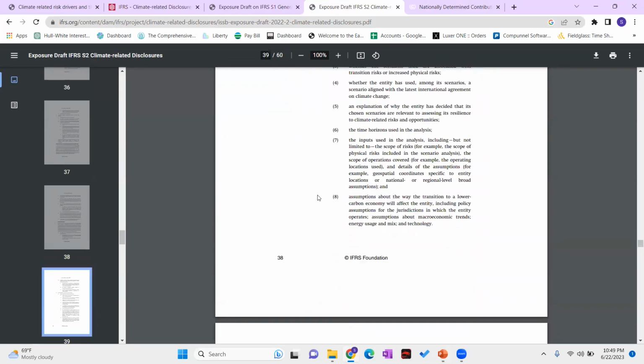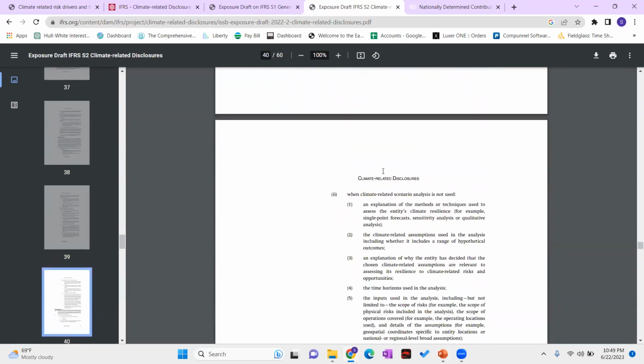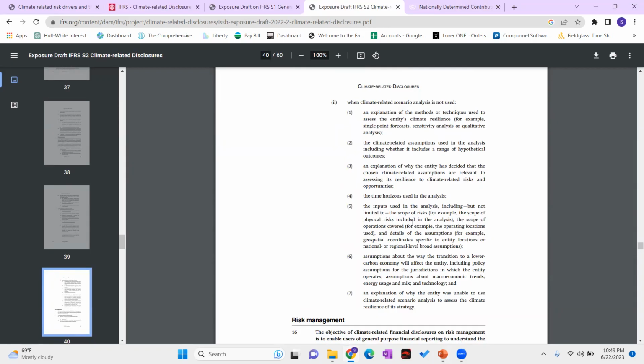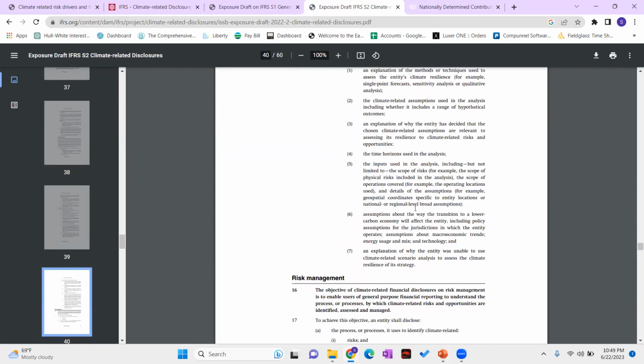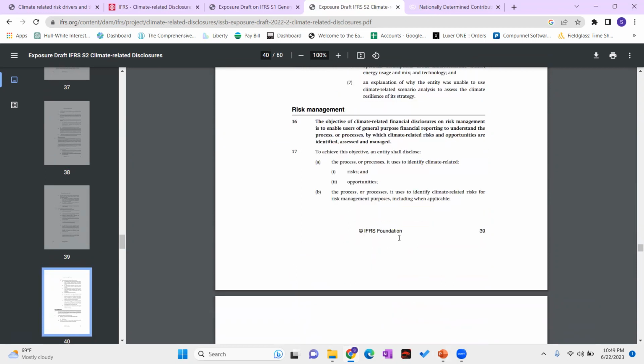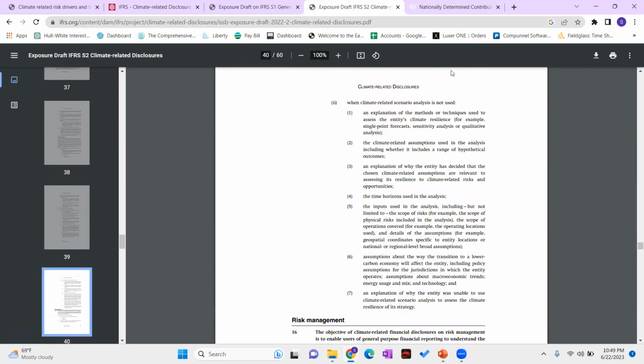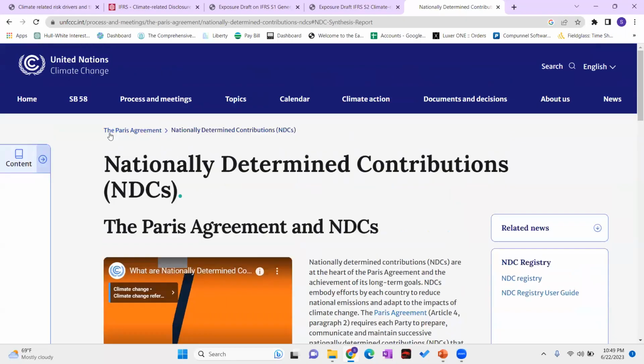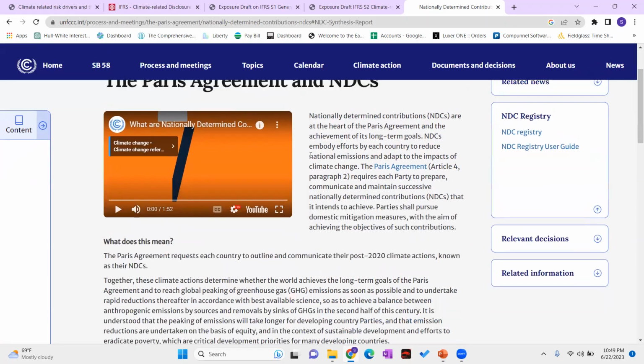Okay, so we will do a deep dive into this later, but a lot of these things will not make sense to you at the moment because we don't have a lot of facts to appreciate all of these, right? So we'll come back to this. Okay, so the one that I wanted to show you is United Nations Climate Change. This is called UNFCCC, United Nations Framework Convention on Climate Change. This is the most important body for climate change.